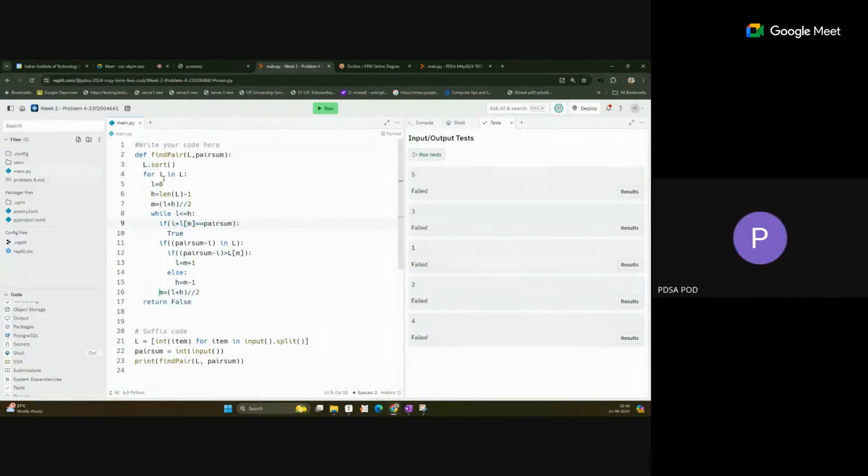So i is representing the first element you're looking for, and then L of mid. Sir, it should be big L, I've written small.